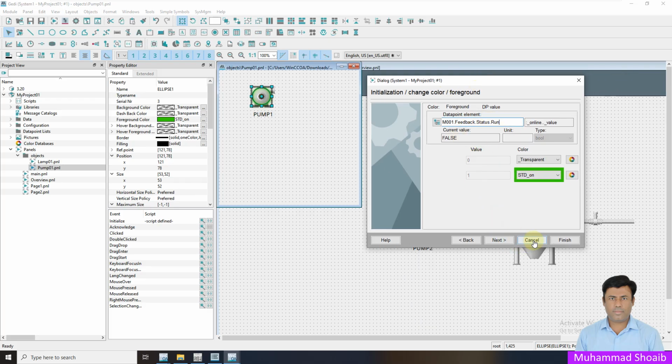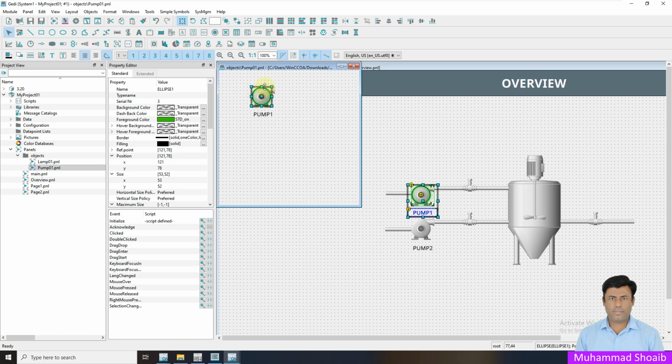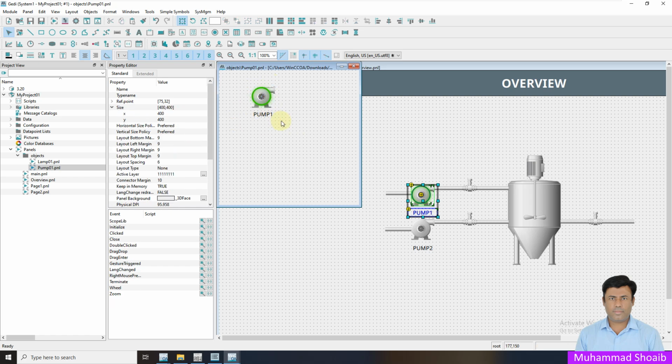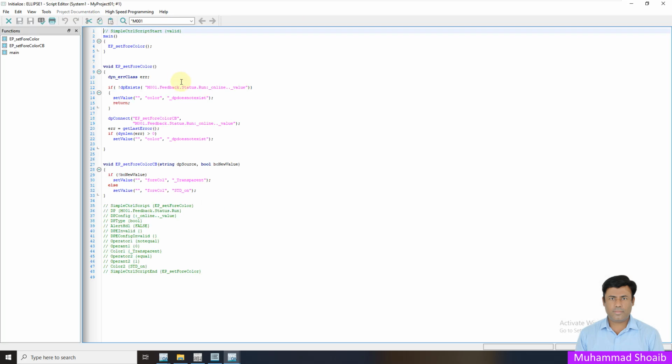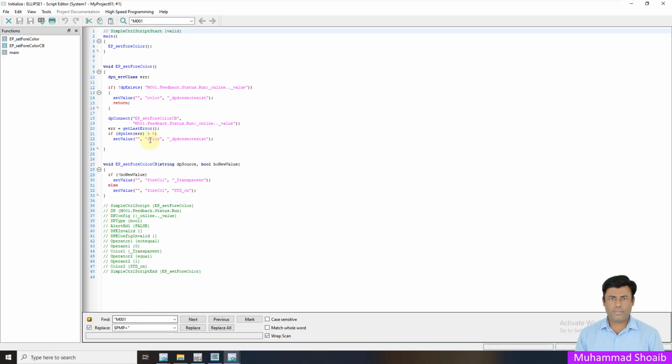Now I also want to add this text. First, to make my pump dynamic, I will select this circle, press Control F and click replace.